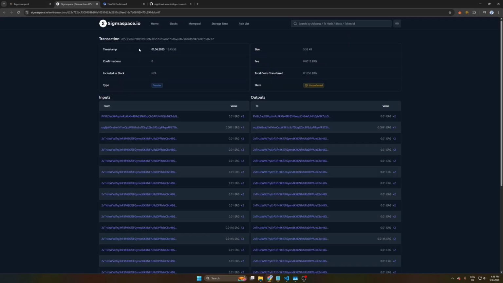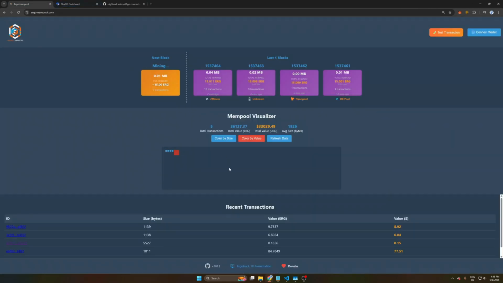Again, I can click on any one of these. Then it should open up, again, the Sigma Spaces view of that transaction. So that's sort of what that does for me at the moment. So this is sort of the main aim of the website, or at least the minimal viable product that I developed in the last couple of days to get it up. But it literally just shows this button.